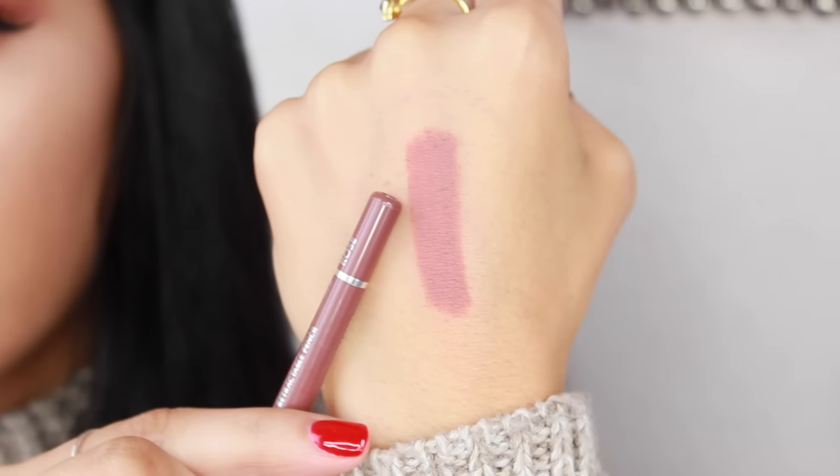These last three are all automatic lip liners from the drugstore. I'm not a huge fan of the automatic lip pencils — I find that they're not as hard, they're a little bit more creamy, and there's less precision. I find that they don't last as long on my lips, so they're not my favorites, but they are really great colors to check out. The first one is Rockin' Rose from Jordana. This one is really beautiful and has a pretty dry formulation.